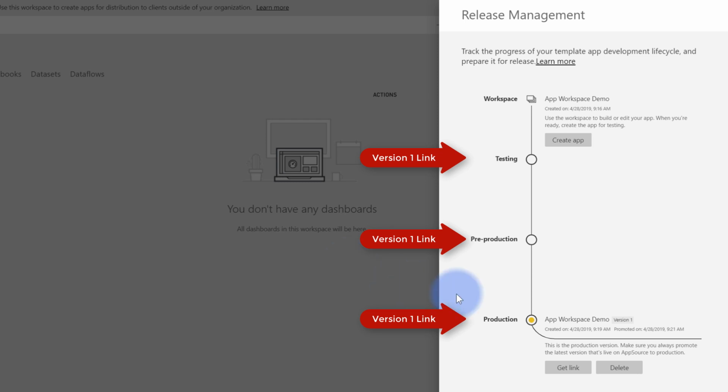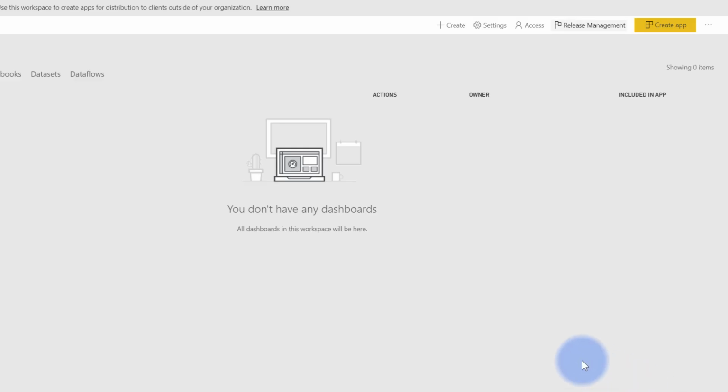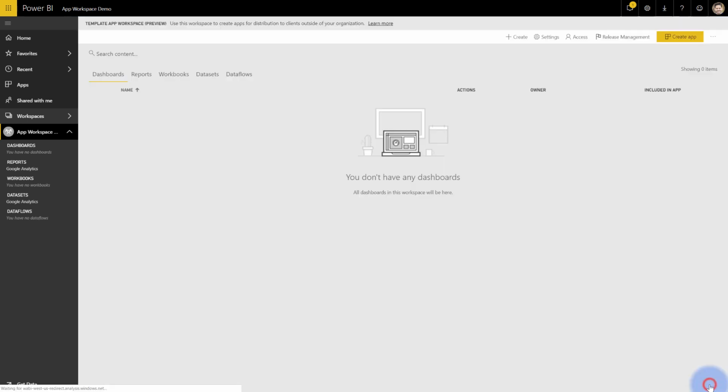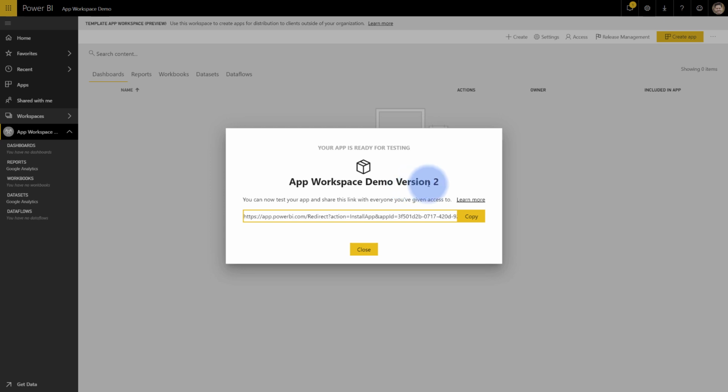Now, you'll notice that there is a version one down here. If I need to make a change to my app, let's say that at some point in the near future I've made an update, added a visual, something like that, so I want to push changes out. Now that flow will follow through this again. If I create an app after I've republished my report, I would do the create app step again, select this button here, and go ahead and close this. Notice that it says version 2.